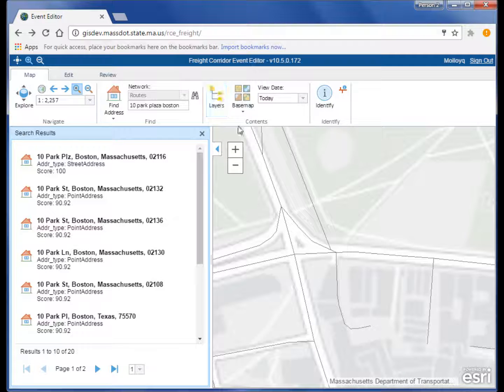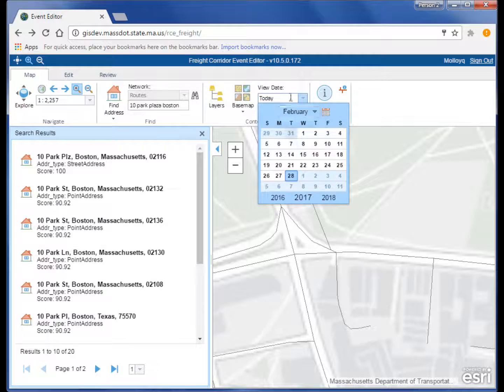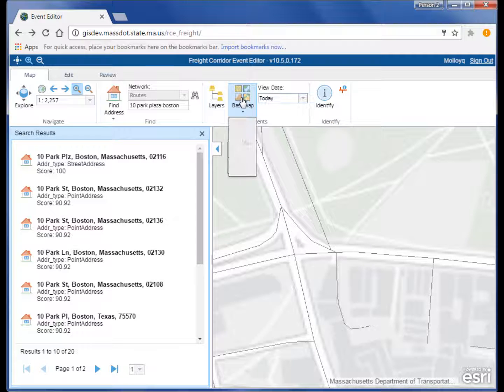So this next category of tools is contents. You can view historic data. For the road inventory, it doesn't really change the base map or anything. If you want to change your base map, you can't look at historic data in the base map, but you can change it to different imagery types, or if you like a Bing map, you can do that. It's a really nice National Geographic one there. Doesn't seem to be loading right now, but just take my word for it. You can change that, and it'll change this background imagery right here.